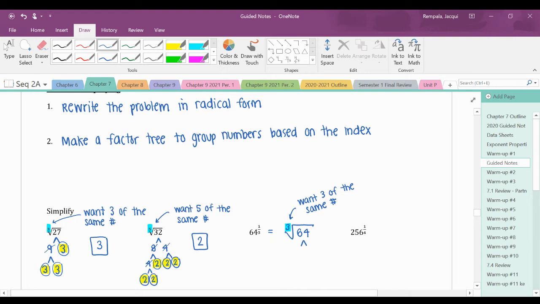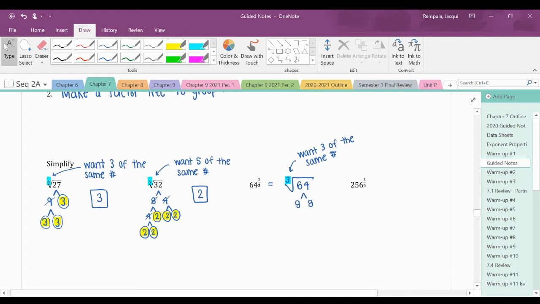All right, so if I start thinking about numbers that multiply to 64, we have 8 and 8. Both of those I am able to break down further. 8 is 4 times 2, but I get to circle the 2 because that is a prime number. 4, though, we can break that down into 2 and 2. And once again, I get to circle those. Those are prime numbers. So since I broke down the 4s and I broke down the 8s, I'm not looking at those. I'm focusing on the numbers that are circled.